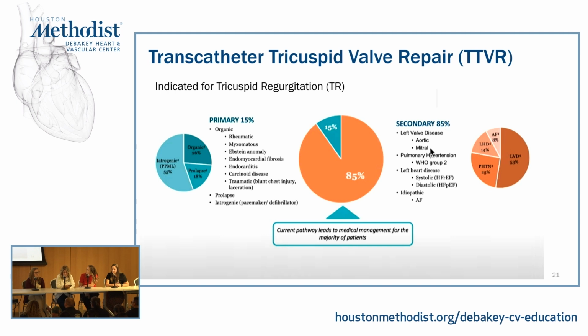One is primary, which can be caused by organic reasons such as rheumatic heart disease, myxomas, Ebstein anomaly, endocarditis, carcinoid disease, and traumatic blunt chest injury. And then you can just have prolapse and iatrogenic causes from pacemaker and defibrillator leads. But most of them are caused from the left side of the heart, so 85%. And this classification is called secondary. So it can be caused by valve disease of the aortic or the mitral valve. It can be caused by pulmonary hypertension, or it can be caused by left heart disease, such as systolic HFrEF or diastolic HFpEF. And then there's also the idiopathic AFib.